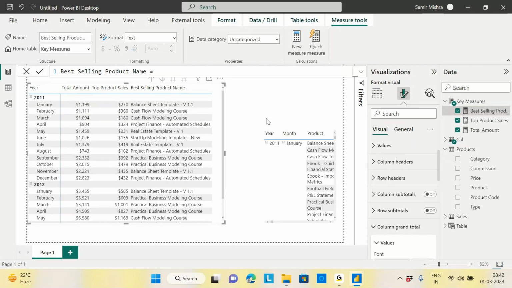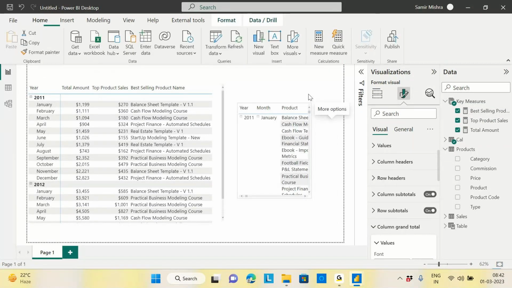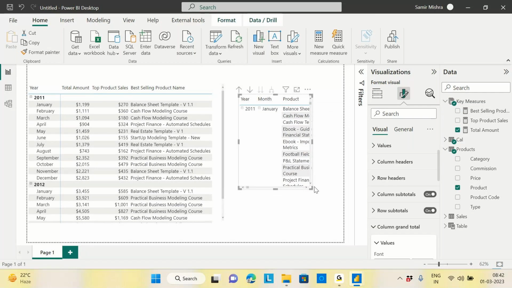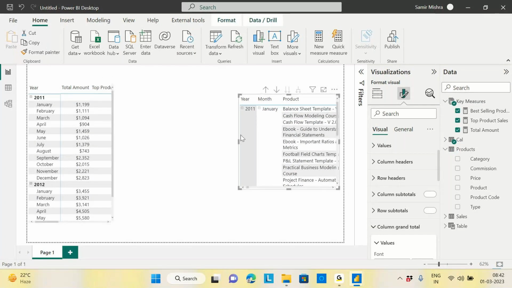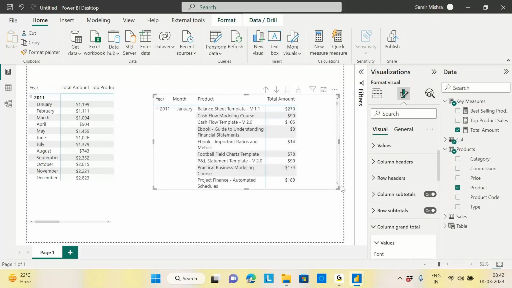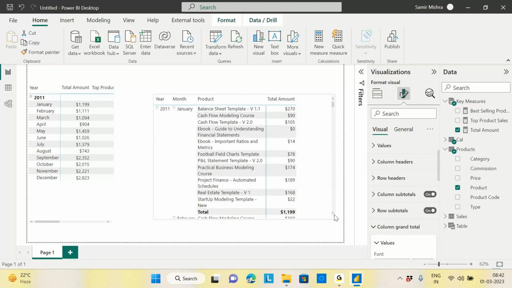Now let's extend this a little bit. Now I need top 3 product sales. What does it mean? So now the top product sales is this much. So top 3. In this list there could be top 3, right?